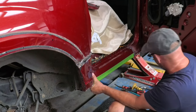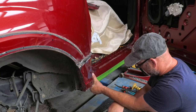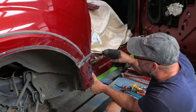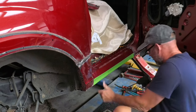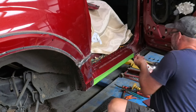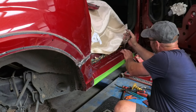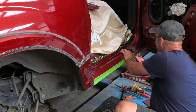So you can clamp it. In this particular situation, I think I have a couple holes here. I can put a couple screws in to hold it, but other than that, you pretty much need every pair of vice grips you own, and sometimes your neighbors' also. Because it takes a lot. You want it to clamp as much as you can. You don't want it to move, actually. Clamp that down. But you don't want to clamp it too tight either, because you don't want to squeeze it all out. It needs to stay in there.